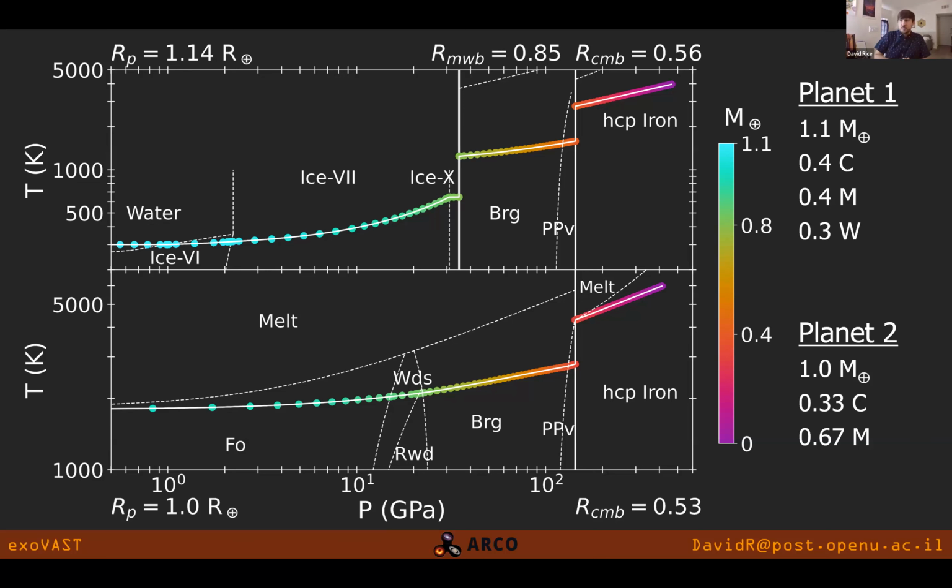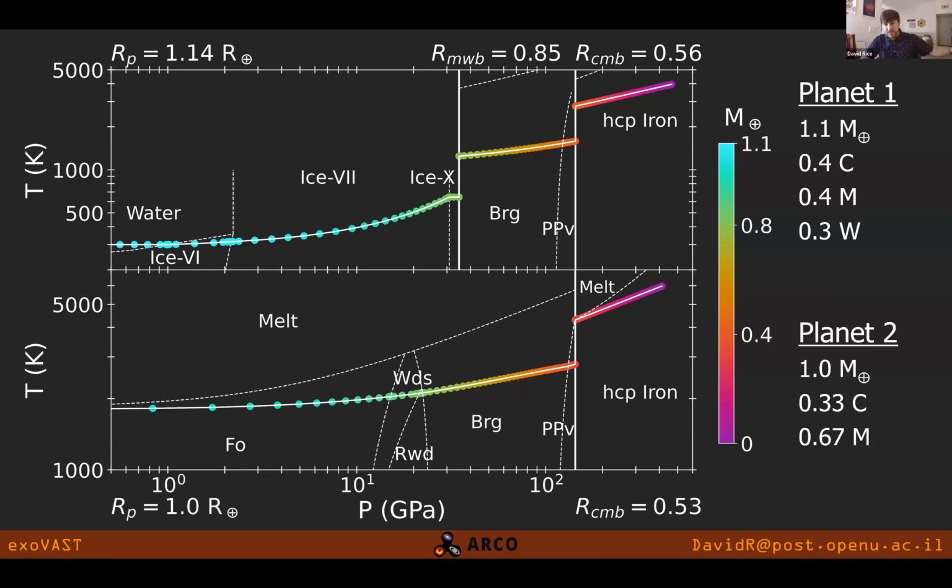So this graph is pressure on the x-axis, going inside to the right, and temperature increasing on the y-axis. The dots here are each of these solutions at adjustable step sizes of enclosed mass that MAGRATHEA solves for. So you can see the mass increasing from 0 inside all the way up to the planetary mass on the outside. And as MAGRATHEA shoots for this solution, it follows the isentrope of temperature through these different compositions.